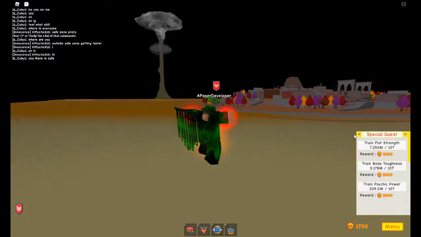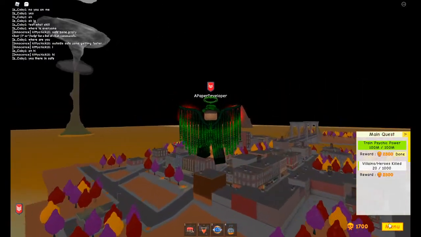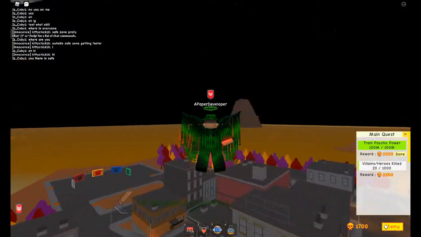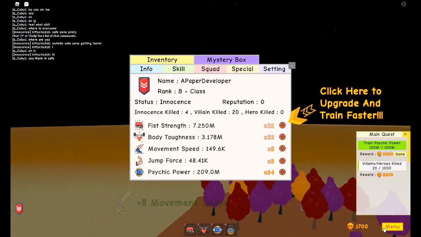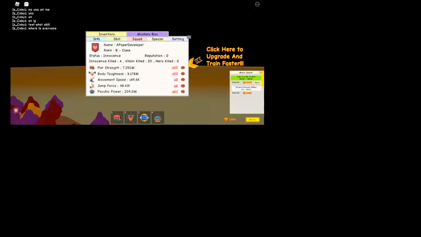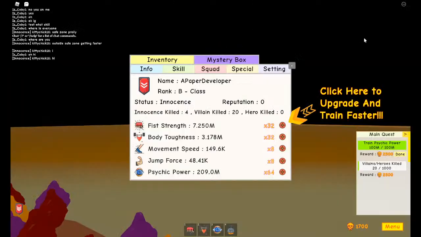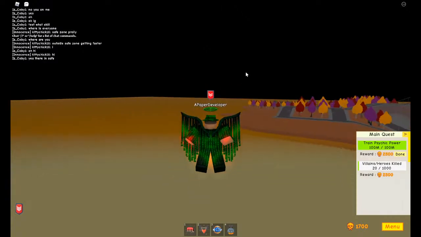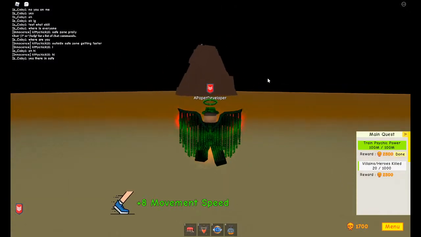This game has so much stuff. The UI for this game is so cluttered. My UI looks almost the exact same, but it scales to your screen size, because I don't think this one does. Oh, it does. Cool. This UI isn't very clean. We might change it up a bit. I'm not sure how you guys will feel about that.